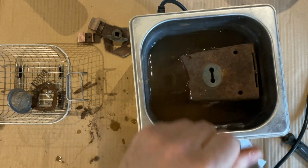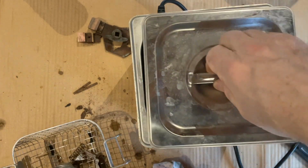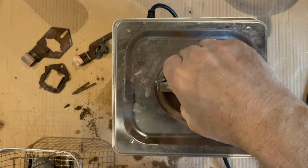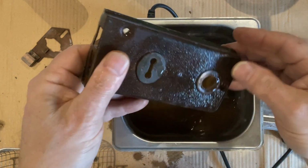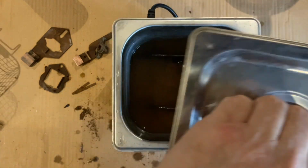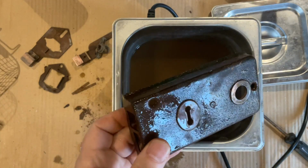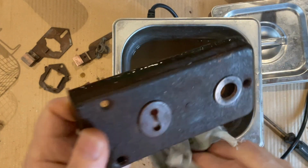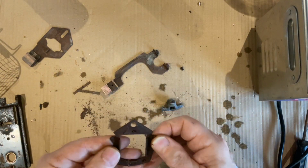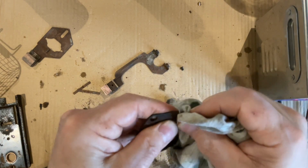Right, we'll put that in there. Give it half an hour, we turn it over, and then we'll go from there. Give it another half an hour. Right, turn it over, and we'll do the other side. Look. See, well, it's cleaned up a fair bit, but I would like to have been better than that. We'll just clean this up.